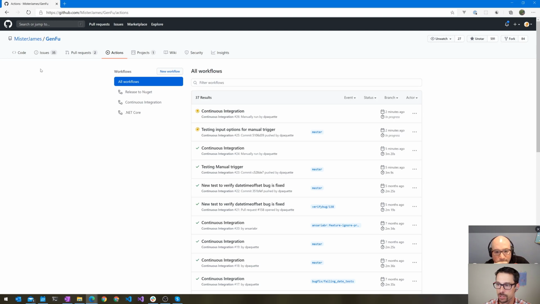Yep. Or even just specifying which environment you want it to use or deploy to if it's a release thing that you're doing. I could see lots of interesting use cases for that. But awesome. I do wish that the feature itself was a little more discoverable, because I had no idea that they had added this until somebody mentioned it. It's just not something that's obvious to me. It kind of feels like you should just have the ability to run them manually without having to add that workflow dispatch, but that's how you do it. So now you know. So there it is.